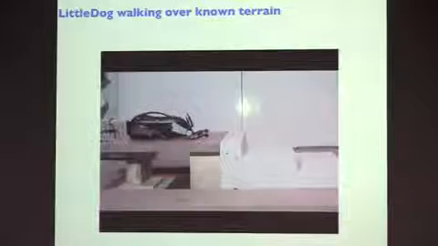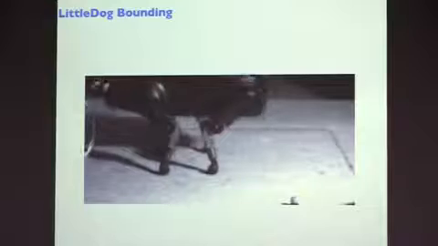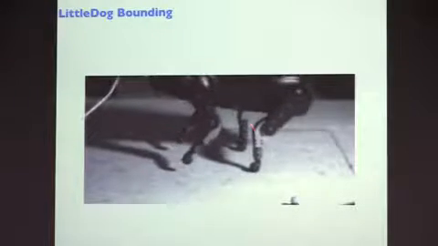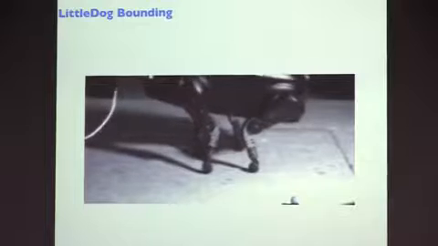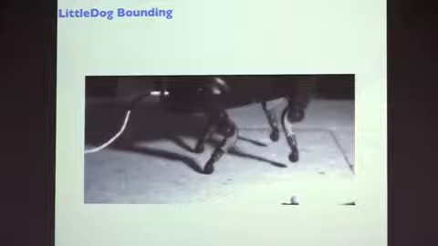But now we want much more out of Little Dog robot. We're trying to make him bound. This is Little Dog bounding on flat terrain. Bounding is incredibly hard because its motors are saturated almost completely. This is the most dynamic gait we could find Little Dog mechanically capable of doing. And now I'm going to tell you about trying to bound on rough terrain.